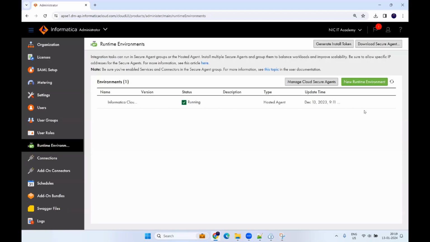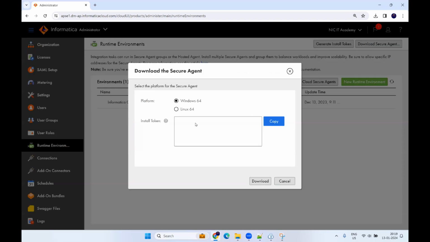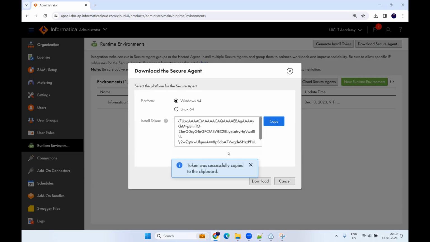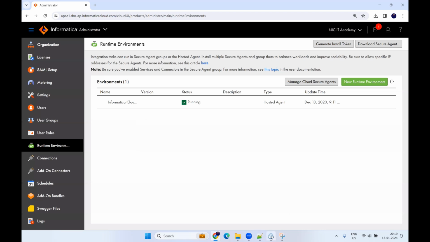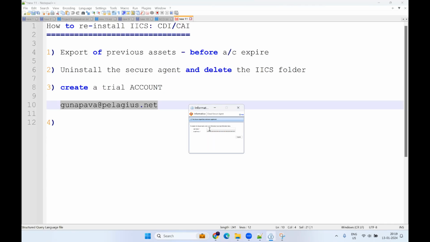If you forget to copy it, you can click on download again and copy this install token. I'm just using whatever we copied here, or you can generate a new token. That's fine. Then for username, just give your email ID. That's it. Click register.